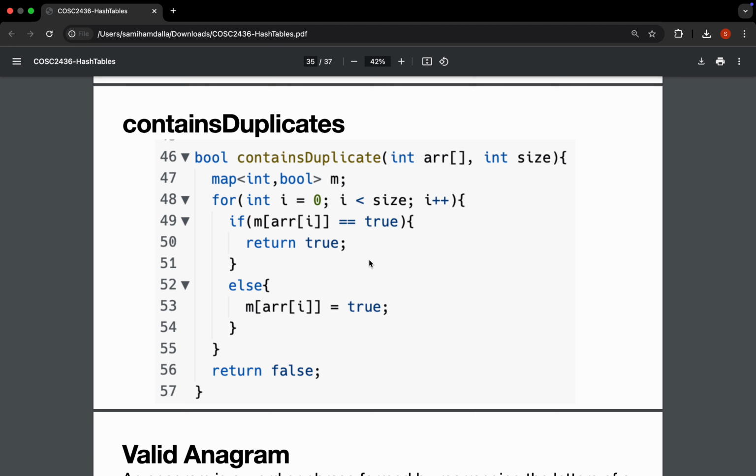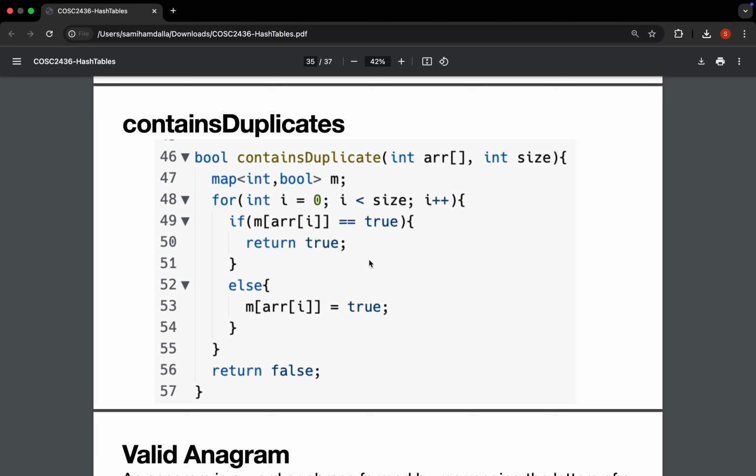Else, if it's not true, set that index in the map as true, because again, the map is initialized as all false. Whenever we reach an index that is contained within the map, we store the map's value at the specific index as true.